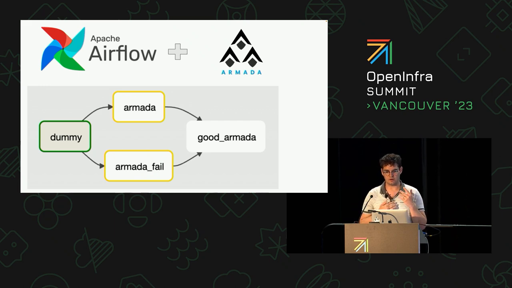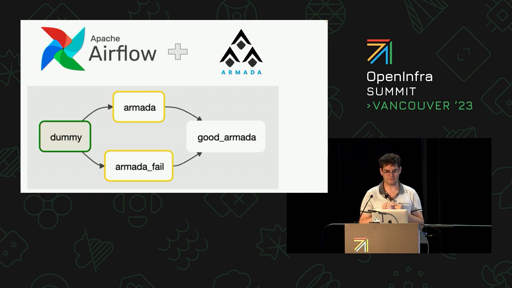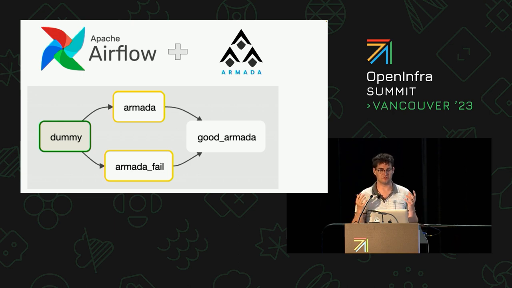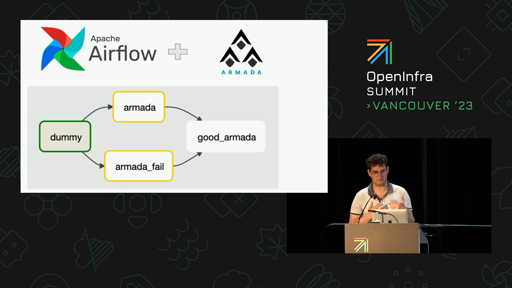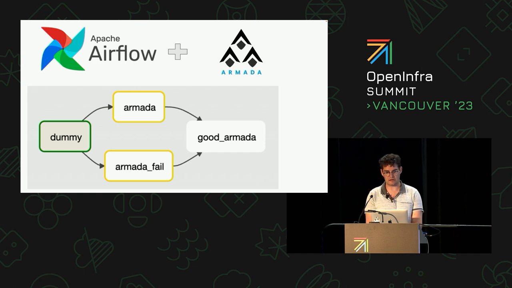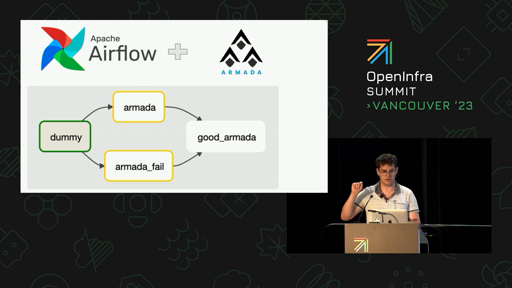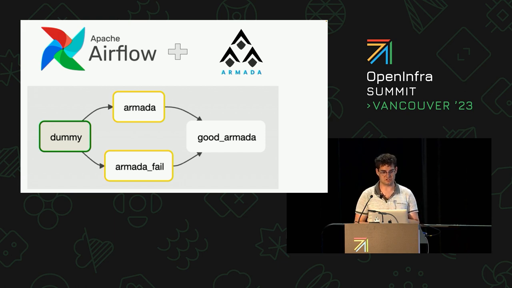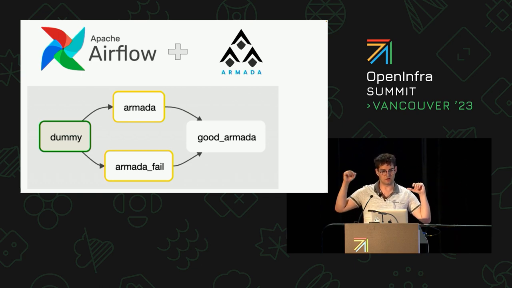Some use cases we have with Armada: we use a lot of workflow engines at G Research, and some unfortunately are in-house. We were able to convince teams to look at some open source solutions, so we've been running Apache Airflow. Airflow really pioneers this idea of workflows as code. You have hundreds of providers you can use with Airflow. The main gotcha — which I think a lot of people get trapped by — is you really do not want to be doing compute in Airflow. You want to be running your compute in a compute environment such as Armada or Kubernetes — that's where your job actually runs, and Airflow is there for orchestration. So we wanted to look at how we can use Armada and Airflow together, having Airflow orchestrate workflows and having Armada run those individual pods.